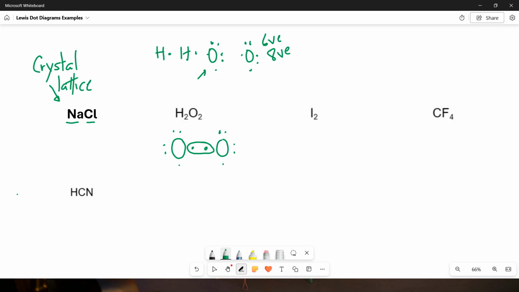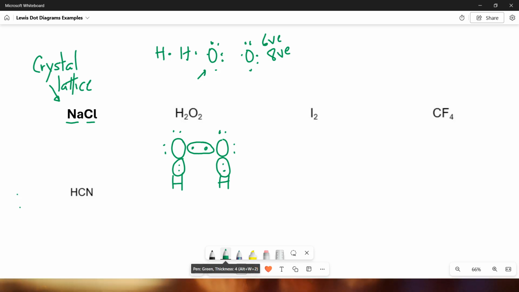Now hydrogen, that's a tricky one. It only has 1 energy level. It has 1 electron in its valence shell, so it will share and form a bond and get 2 electrons through bonding, and they both will do that, and that's okay because hydrogen with 2 valence electrons is just like helium with 2 valence electrons, and helium is in the noble gas column, and even though there's only 2, it has a full octet. If we count around the atom, we have 1, 2 for each, 1, 2 for each of the hydrogens, so that's okay.